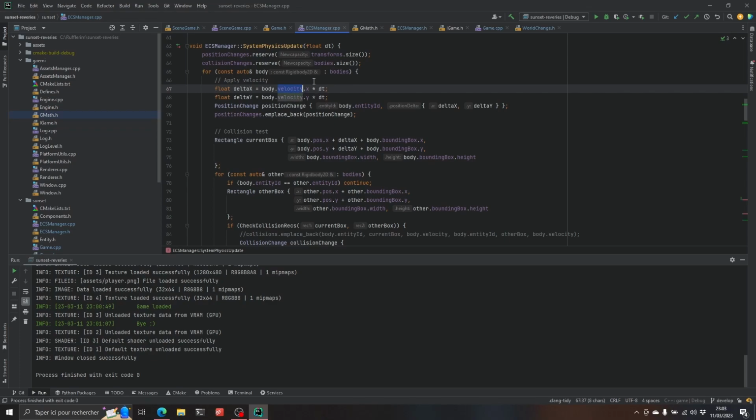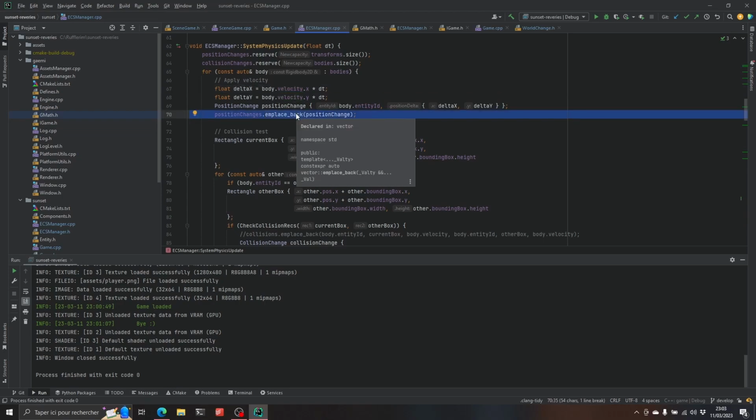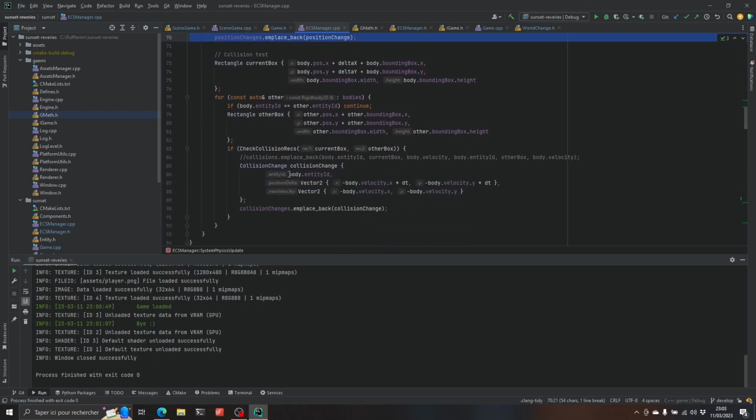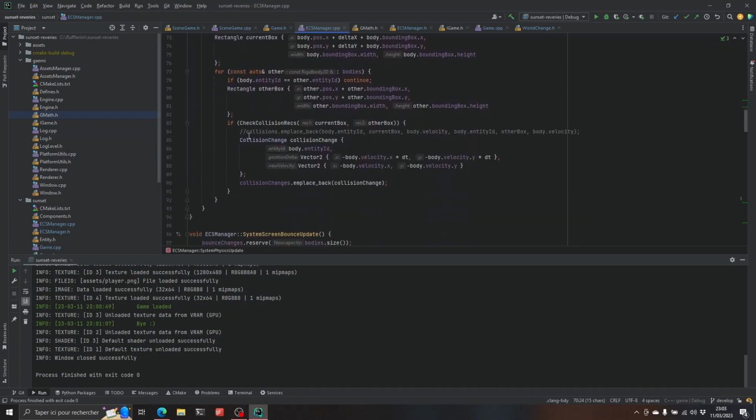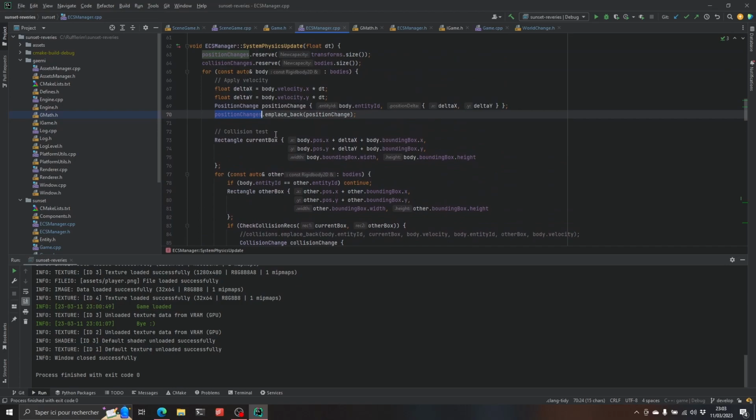Yeah, the body velocity should be updated. But here it's not updating actually, because if I do that, I do a position change, collision change. So maybe this position change should also contain some delta on the velocity. Yeah, I'll do something like that, I think.